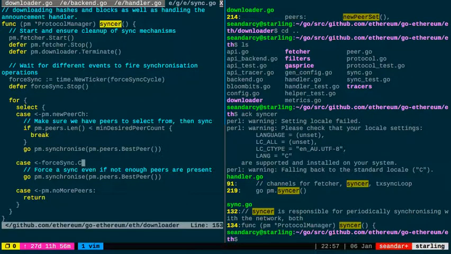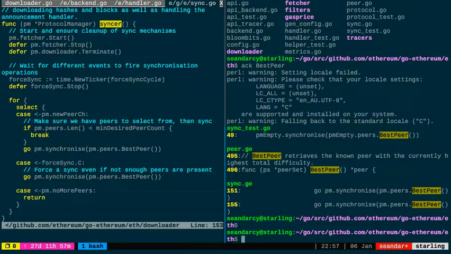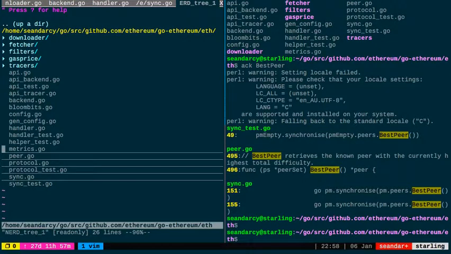So there's a best peer function in peers. In peer.go. Is that in downloader or just peer?